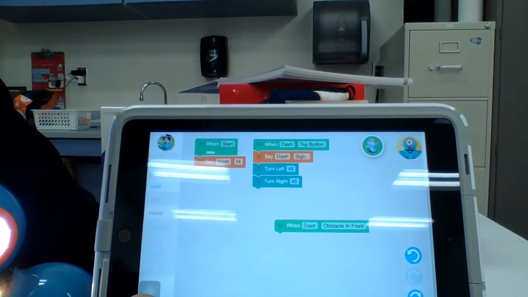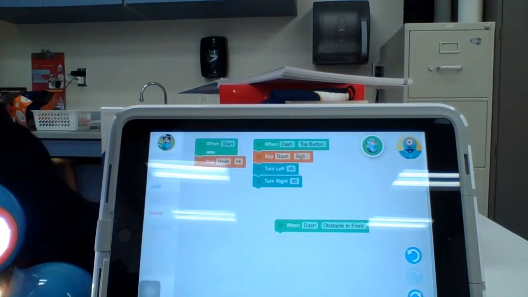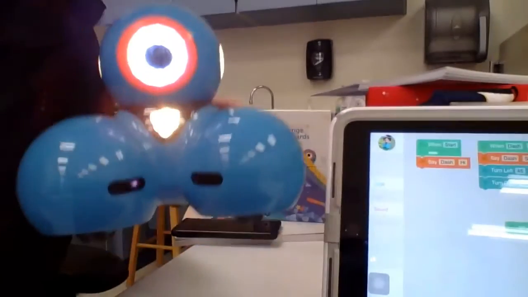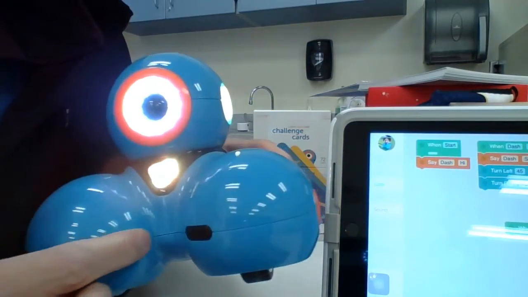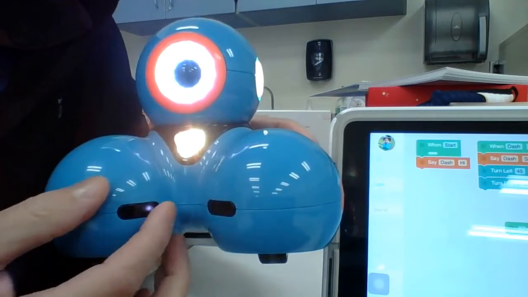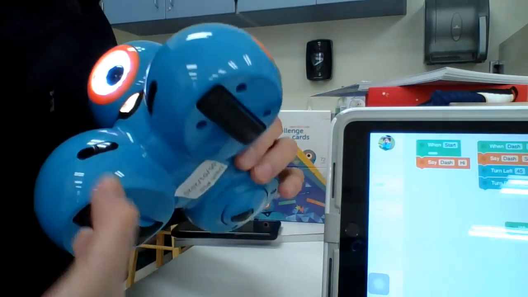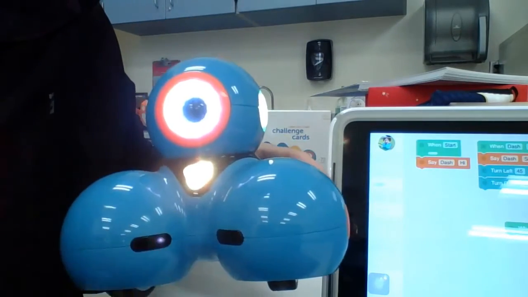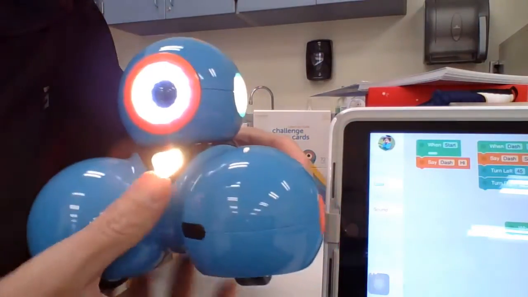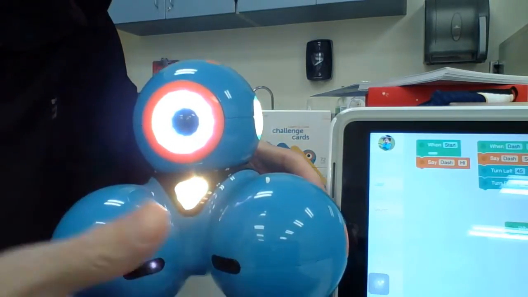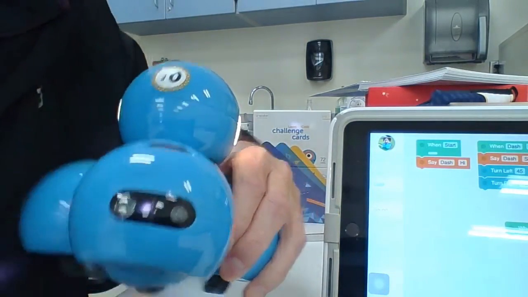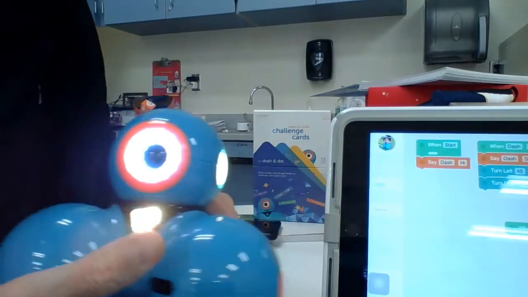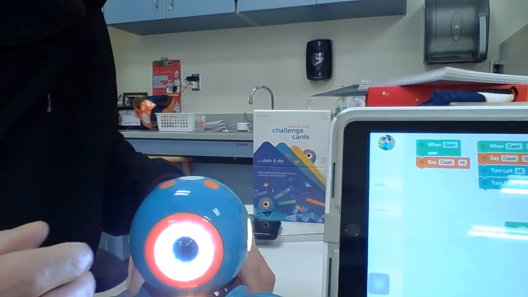So I'm going to make, when there's an obstacle in front of dash, so there's two sensors right here. These two black mirrors or glass, plastic see-through. There's two sensors in there, and dash can see through that. And he can sense when something's in front of him so he doesn't crash. Also, dash has it in the back as well. So you'll use the front and back sensors in these lessons today.